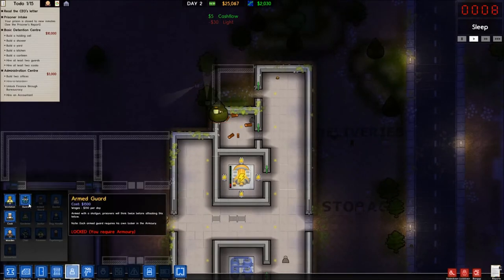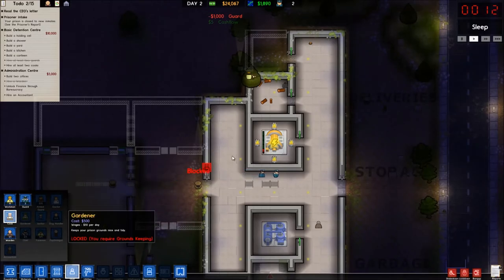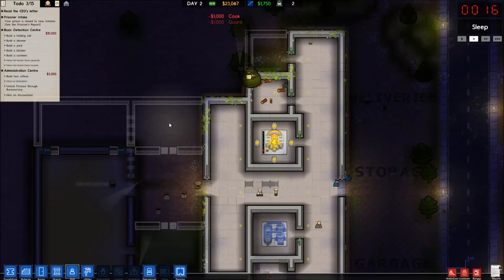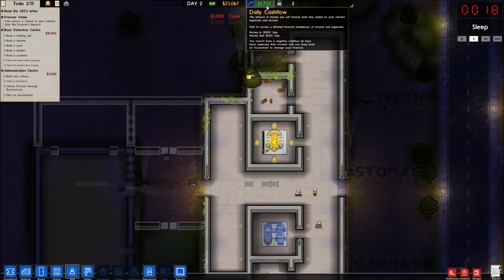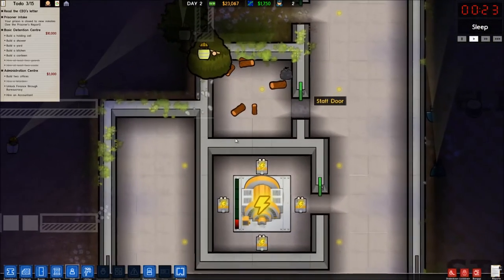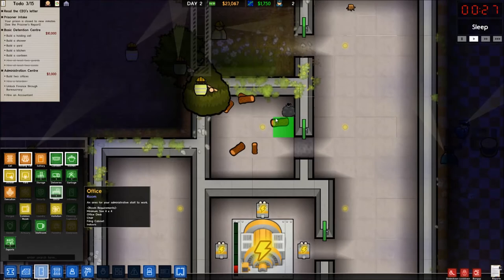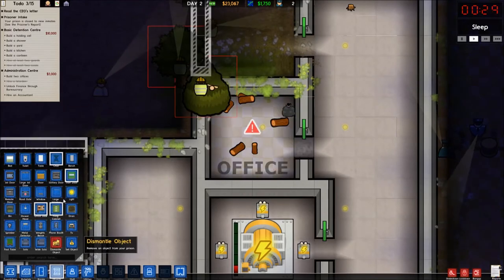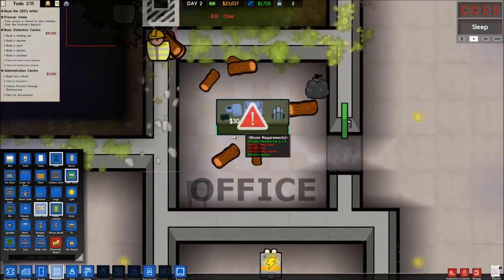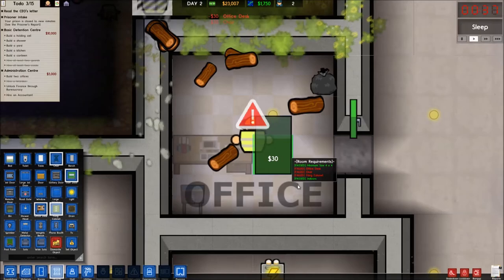Hire at least 2 guards. Okay. 2 cooks. How come that went up? Oh, I need an accountant. Rooms. Office. Oh yeah, this bit.